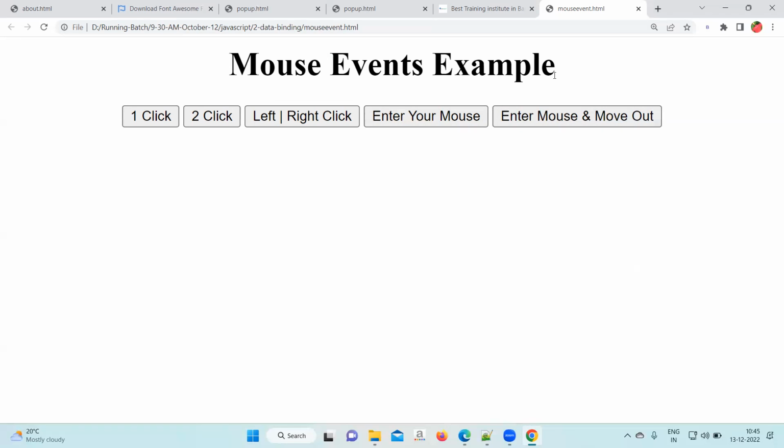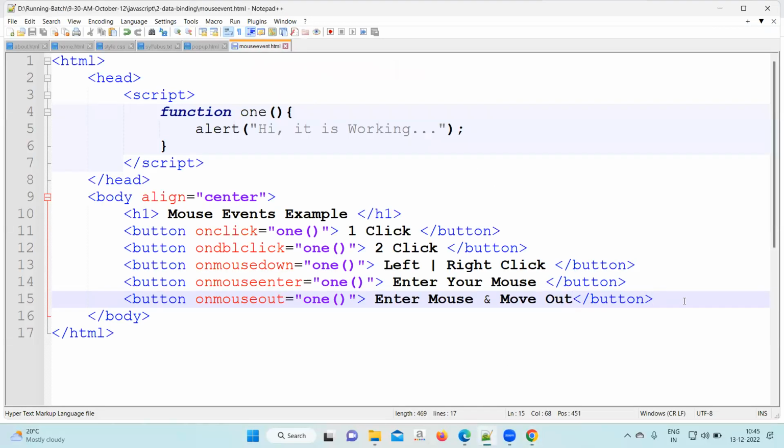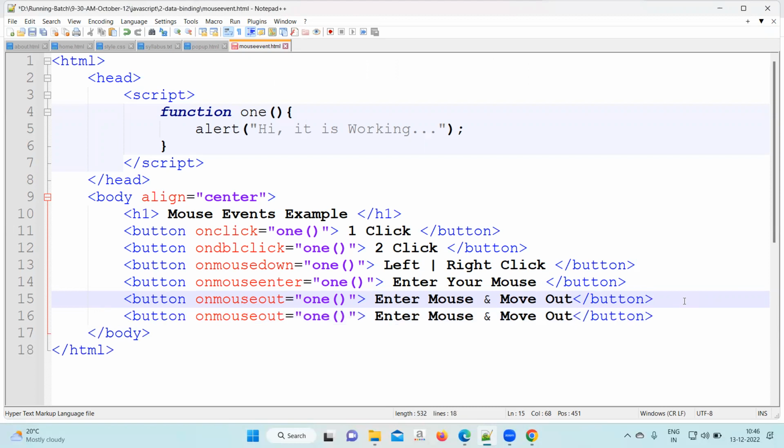Now next we have, after that, write next call on mouse move. On mouse move, what it says, whenever your cursor will change the position, event will fire.